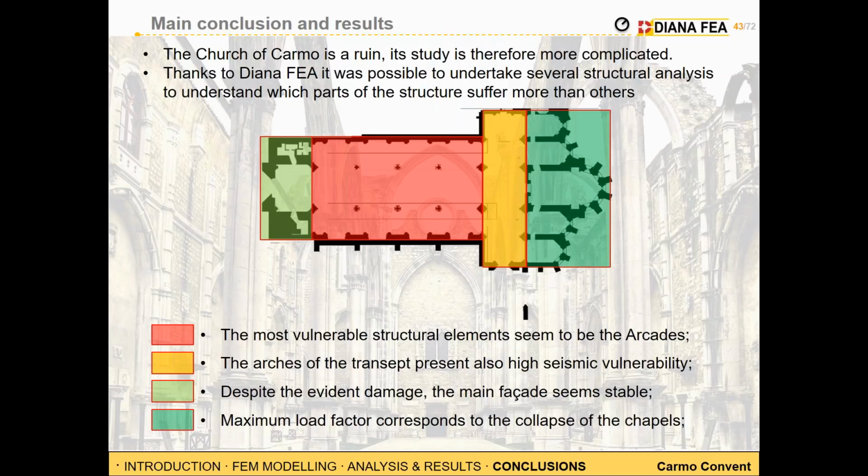And as already said, we obtained the maximum load factor for the last model, which was considering just the part of the chapels, and therefore we can consider this part the safer one among all the parts of the models.